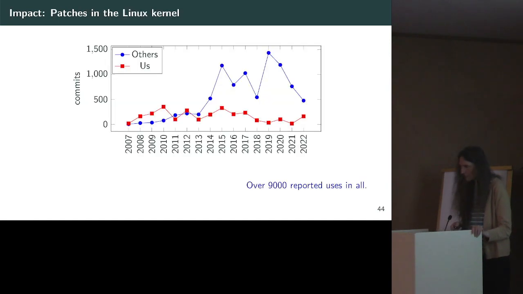So the last thing is just the impact on the Linux kernel. It's been used, this is about when it became, we had something that worked pretty well, and we also made it open source somewhere around here. In the beginning, we ourselves did a lot of work where we submitted patches and said we did this using Coccinelle, with no particular suggestion that other people might do things, but we give an example of what we have done.